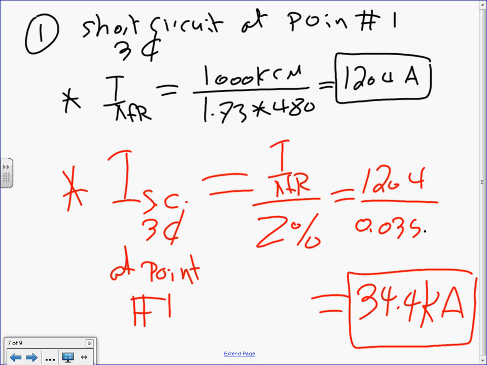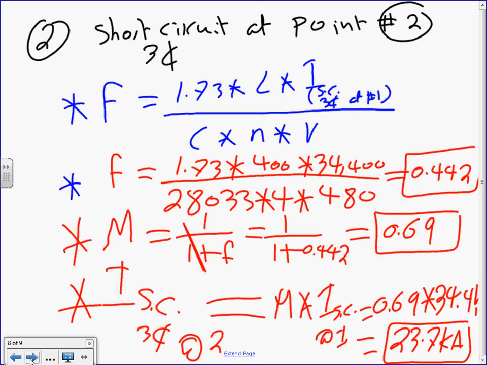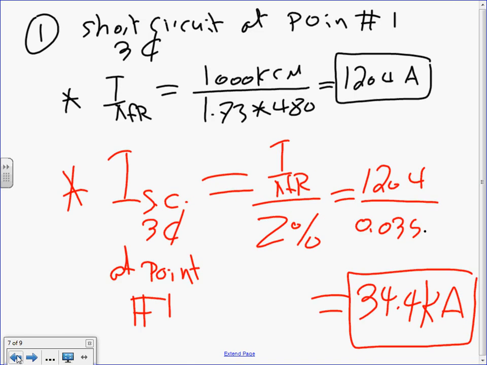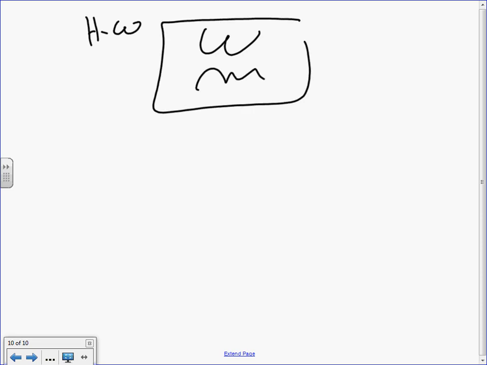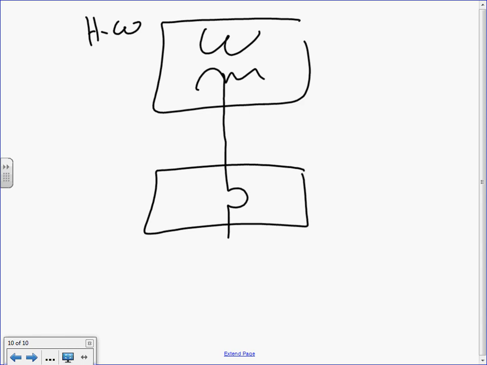Okay, I'm going to give you guys a problem as homework for this math. I'm going to write it right here, and that will be it. Here's the system I would like you to do. Homework. I have a transformer. I am pulling an overcurrent protection device from this transformer, and from this overcurrent protection device I'm pulling another overcurrent protection device to feed the second panel. And that's my second panel.